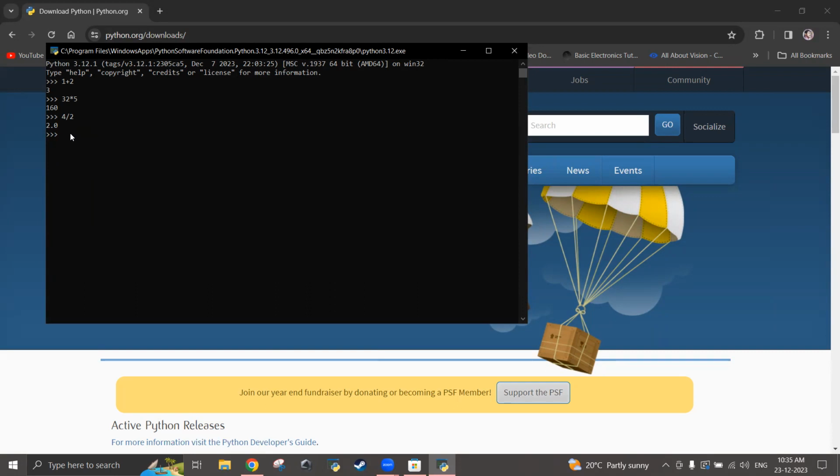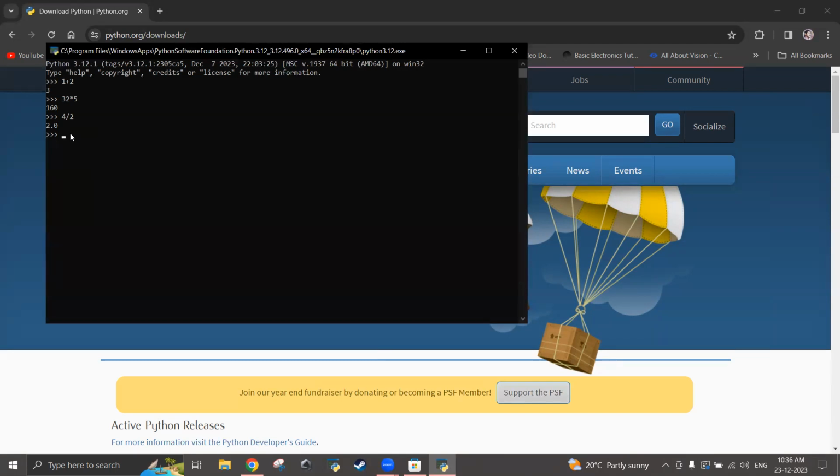What is this known as? This is known as a floating point number. So this division, whatever I am doing, 4/2, is known as classical division. Classical division in Python will always give us a floating point number.